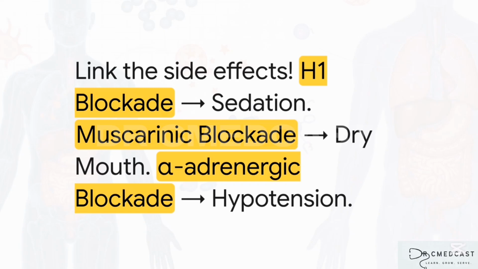This is a classic exam question, so commit this to memory. You'll be asked to connect the side effects of a drug like diphenhydramine to the specific receptor it's blocking. So remember, sedation is from H1 blockade in the brain. Dry mouth and urinary retention are from muscarinic blockade. And that feeling of dizziness or lightheadedness can be from alpha-adrenergic blockade. Knowing those links is crucial.